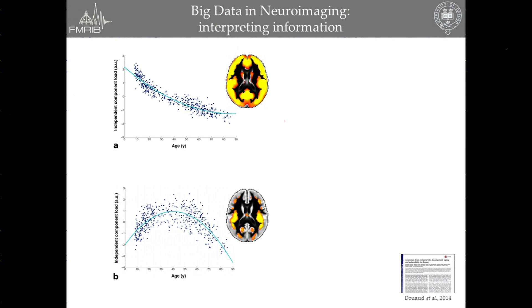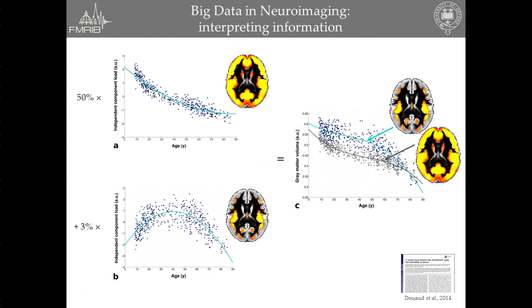So if you put these two things together, you have these strong effects of losing gray matter over time — that's 50% of the structural variance for these specific gray matter regions as part of the whole brain — and you also have on top of it this subtle quadratic effect. That means that altogether, if you look into these brain regions, they do develop later; there's a protracted maturational process during adolescence and young adulthood, as you can see here with a less steep slope compared to the rest of the brain. But also in the very same regions, you have susceptibility — vulnerability — to healthy age-related degeneration, as shown here with a steeper slope compared to the rest of the brain.